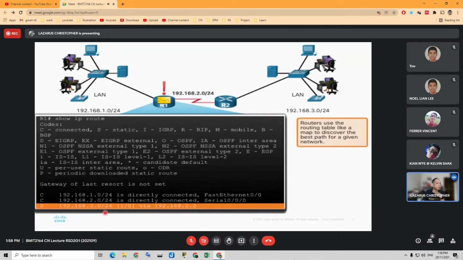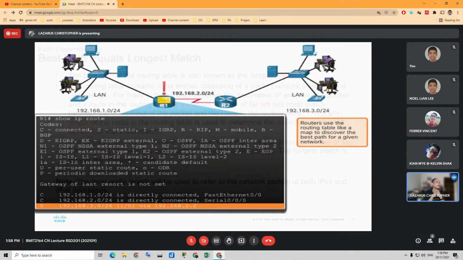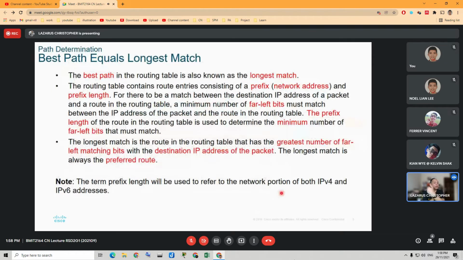Of course, for us humans, we are able to just simply look at the address, right? But we also know that internally inside the router, all these are in binary. So longest match means comparison for each bit starting from the leftmost of the address. We also know already, from our previous introduction, that the IP address is actually hierarchical addressing, whereby you have one part network address, the other part host address.